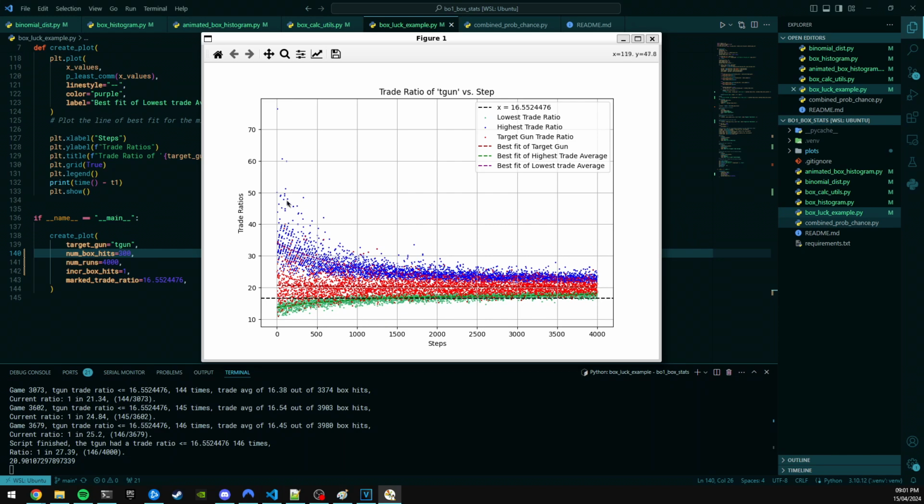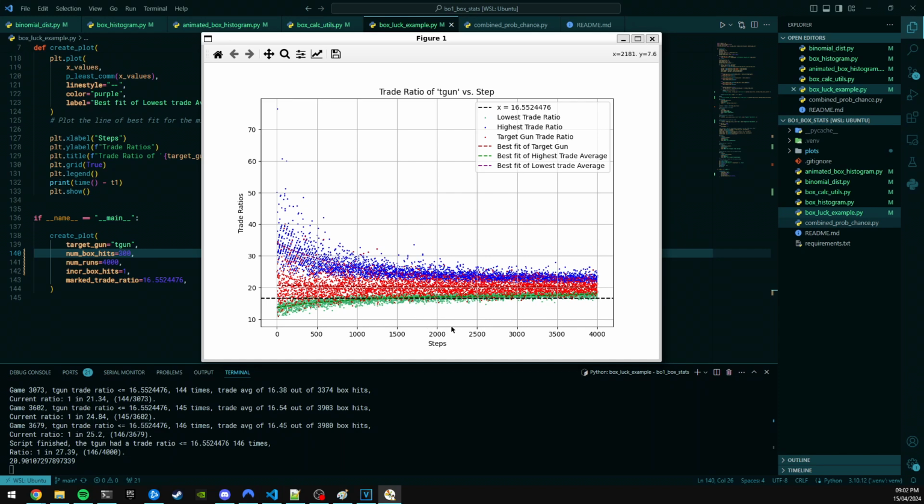But as you see, as it progresses, as the games get more and more box hits in them, the distribution starts to tighten and you are less likely to get very lucky because you have a larger sample size, so there's less spurious deviation from the median, from the norm.